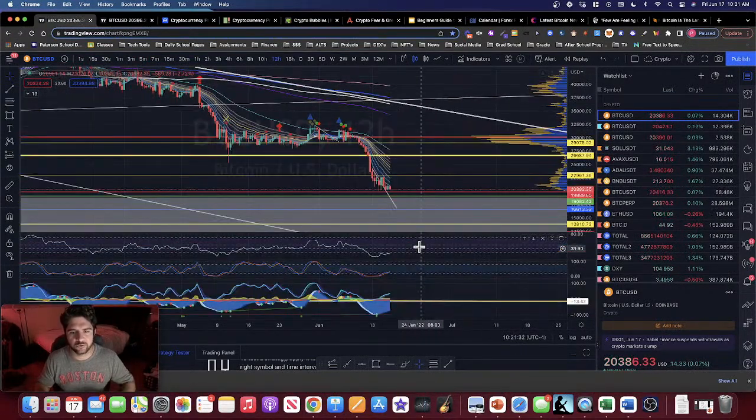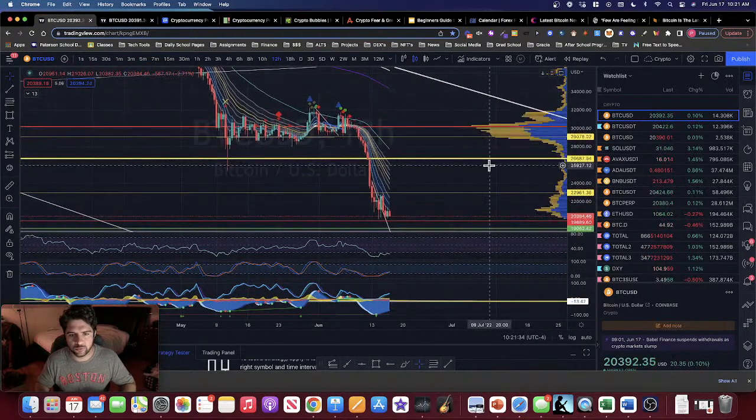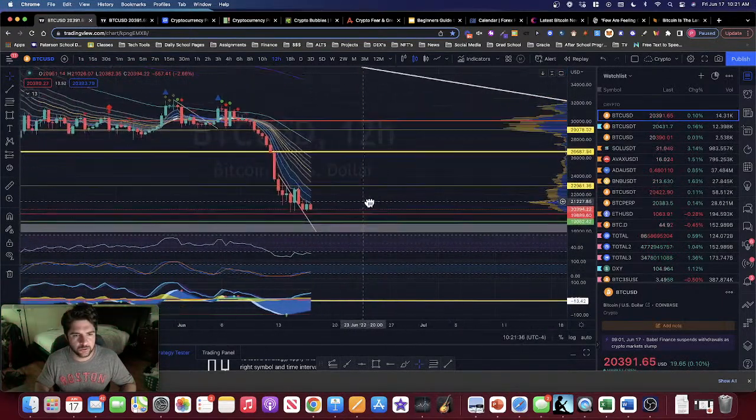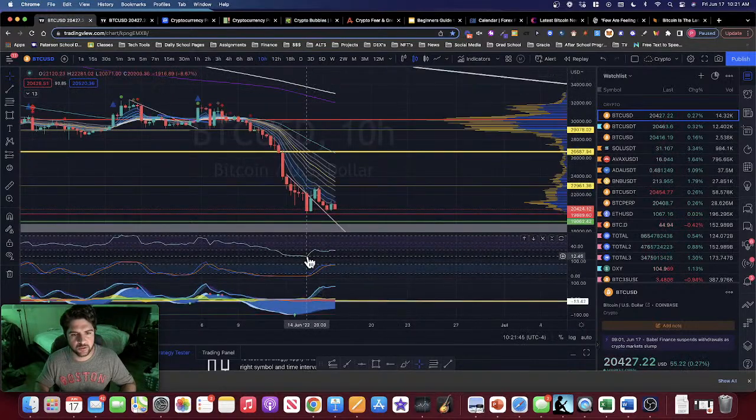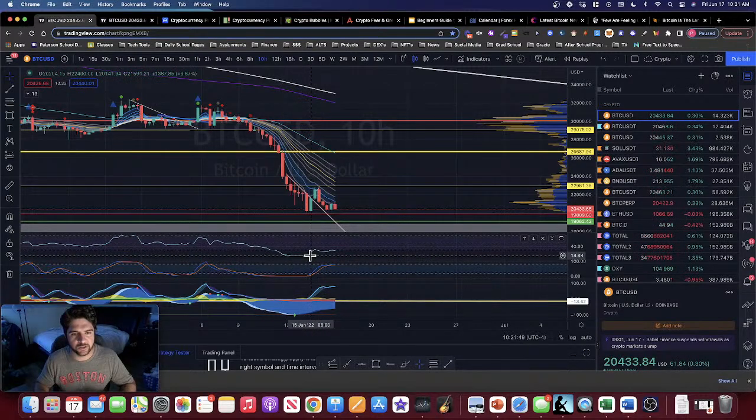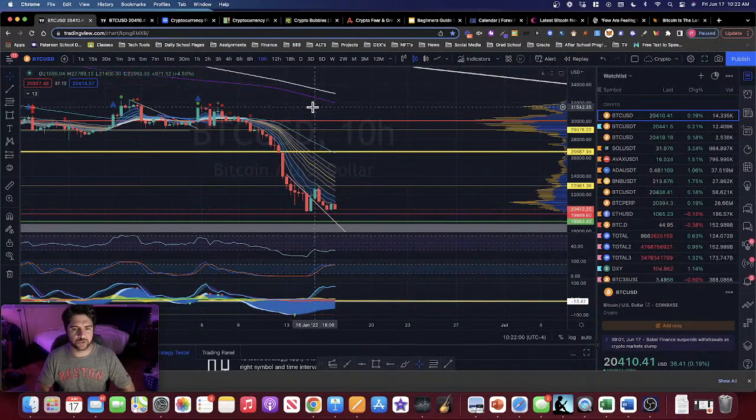Let's see. You don't have bullish divergence on the 12 hour. You don't have it on the... See, this bullish divergence here. Is this bullish divergence? Not really even bullish divergence. But if you come down and make another lower low in the price action, you could see some divergence in your RSI. But look at the Stochs on the 10 hour.